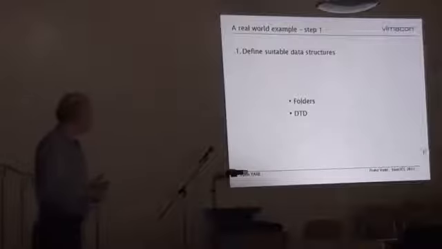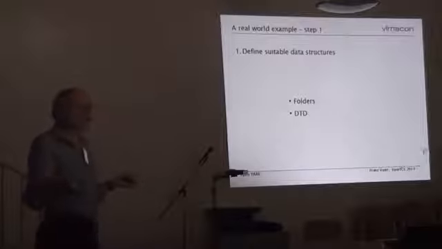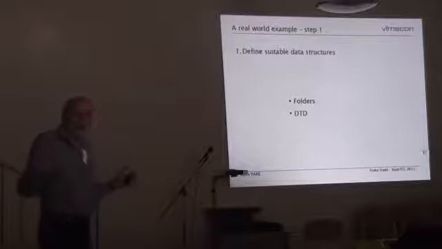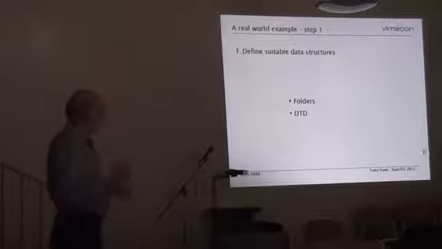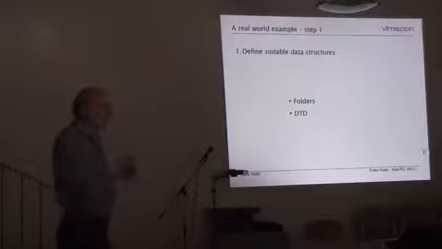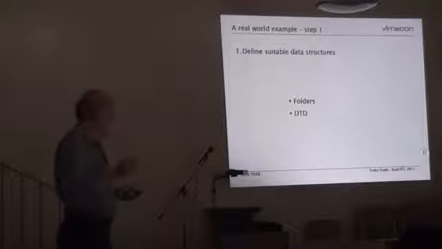The first step defines suitable data structures. For us, it's easy. We just take one folder. We call it, let's say, organizer, and we have 2 subfolders. One we call database. That's all just my idea. We could do it another way. And we have another folder we call Yaxe, just because the tool is named Yaxe. And this is a place where we start to put the DTD of our new database.